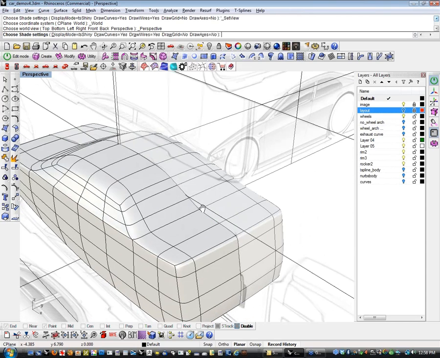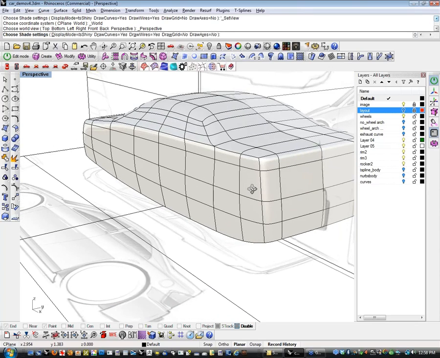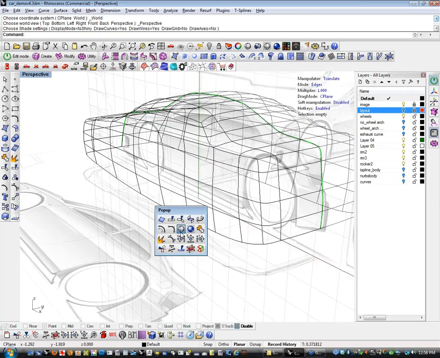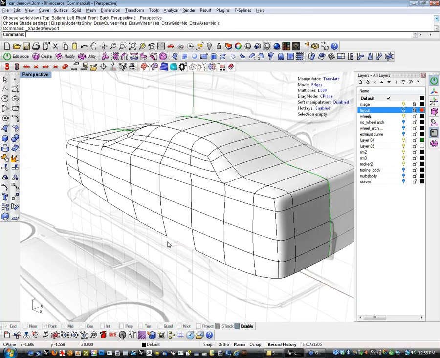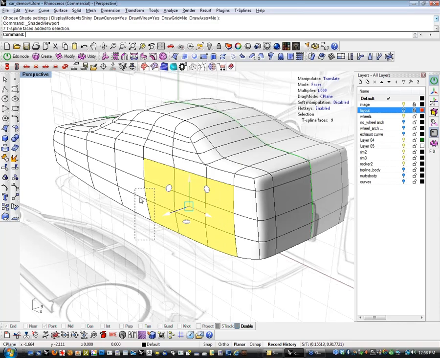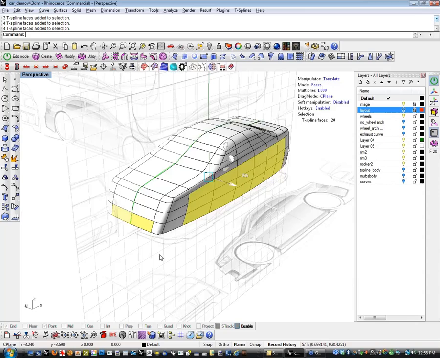So if we go into side view, what I can do is I can grab these faces. I'm going to grab these. Not those.